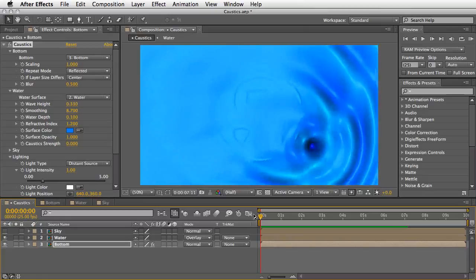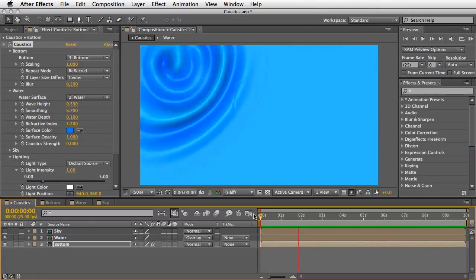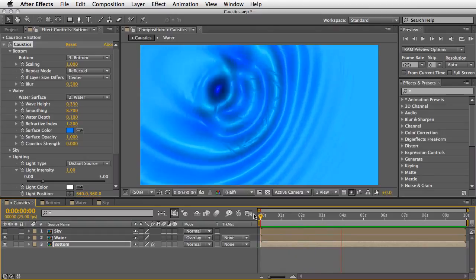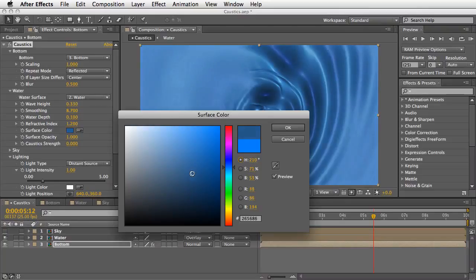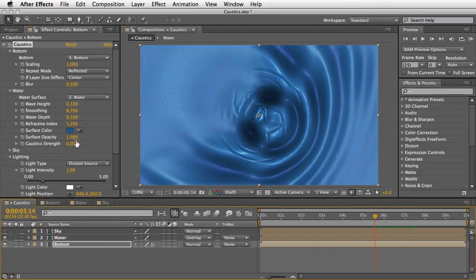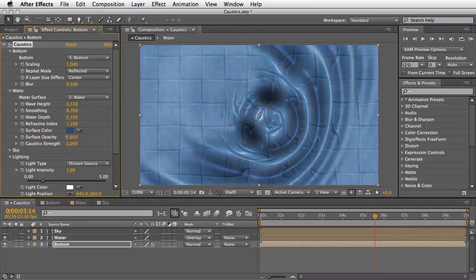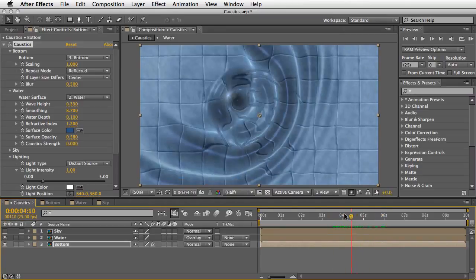Wow, I think this is something which most users will find hard to believe that it is done entirely with After Effects. Of course, we can change the colors here, so maybe a darker tint will look even better. Let's bring back the floor and maybe just show the logo a little bit.